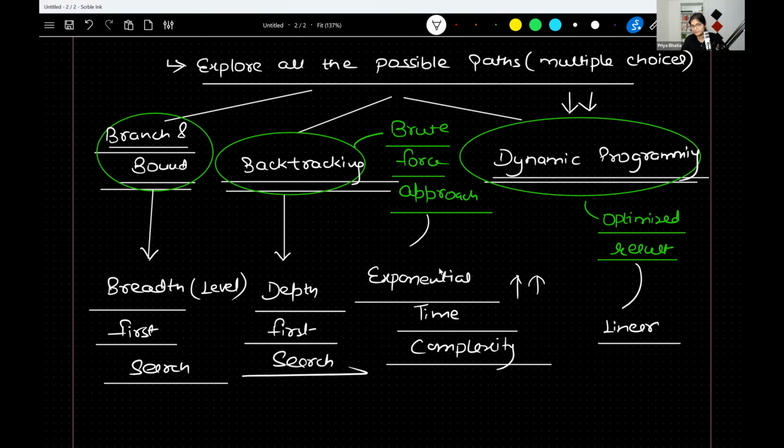That's why in practical implementations, DP is the one which works almost everywhere, dynamic programming. Very important module. The last week, we will dedicate only to this particular module in our complete live session classes. Is this clear?